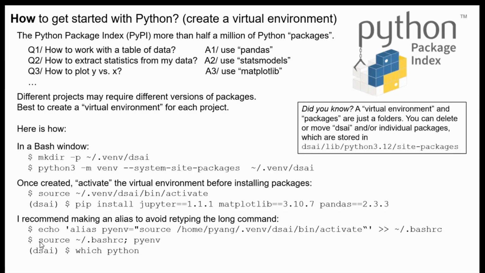One thing I think is very helpful to understand, just as a frame of mind, is that this virtual environment is just a folder. Inside that folder are all the Python packages. Each Python package is just a folder. So you can move those things around. You can copy and paste them. You can delete them, just like you do any other folder. So with that out of the way, there are other tools that help you interact with these folders very efficiently.